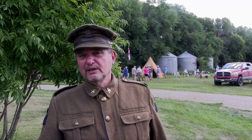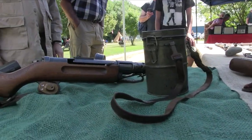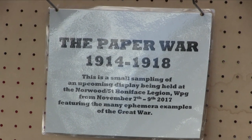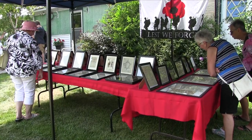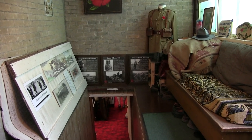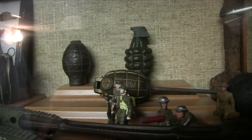Today we have a private collector who wants to remain anonymous, has a beautiful collection of World War I German firearms. And it's a welcome addition to what's on this side. You know, we have a nice collection of Canadian military, but it's nice to see what the enemy used, and he brought it out today. And there's also a special exhibit on the paper war, we call it, papers, documents, posters of Canada and the First World War. So there's sheet music, there's letters, there's diaries on exhibit today. Plus, there's also the museum in the basement where we have a gentleman who came all the way from Saskatchewan, from Regina Military Museum, to manage the museum in the basement.